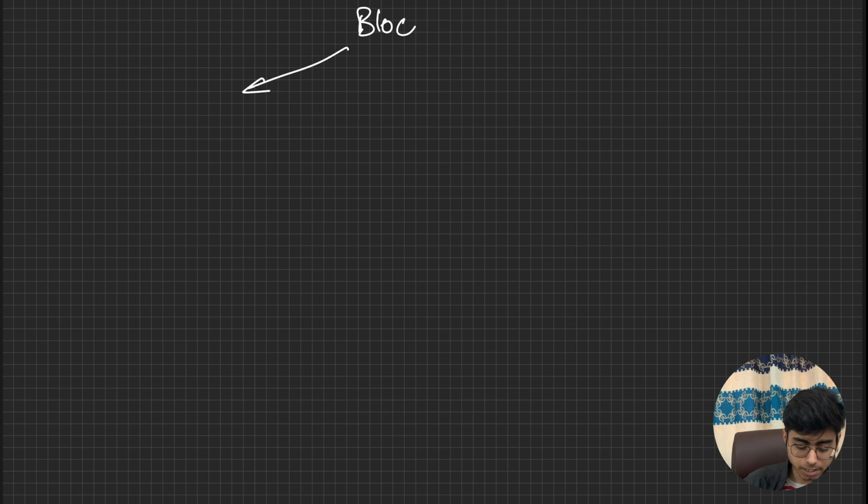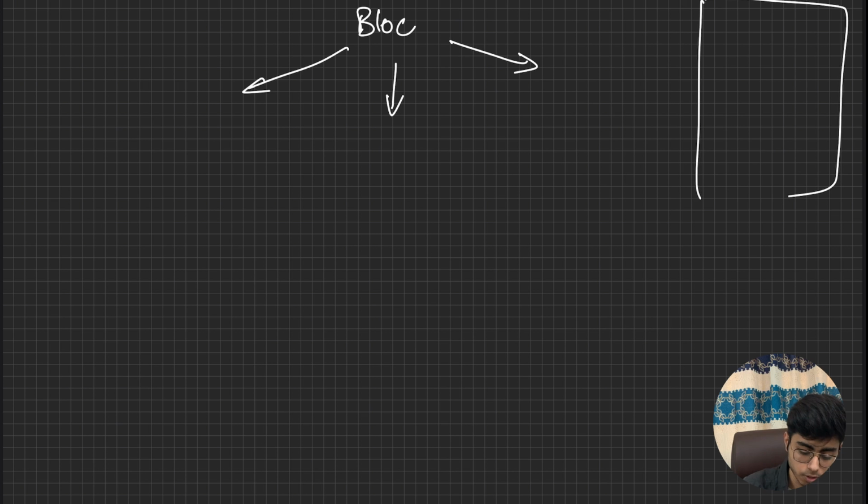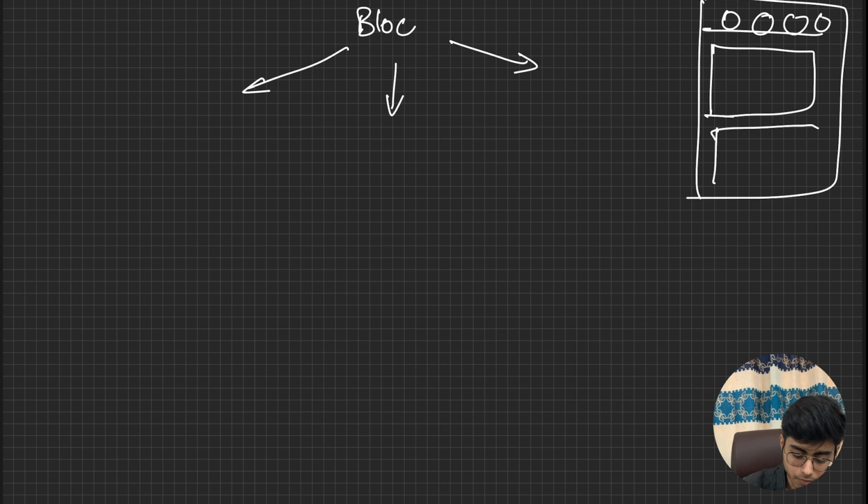So in the UI, or let's talk about the files, right? Whenever you have to create a block, let's say you are creating a block for the post section. This is my Instagram, here my stories are there, and this is my home section where all my posts are there, right? As soon as you open Instagram, it cannot load the updated posts instantaneously, right? It has to go to the server and fetch some data, right?